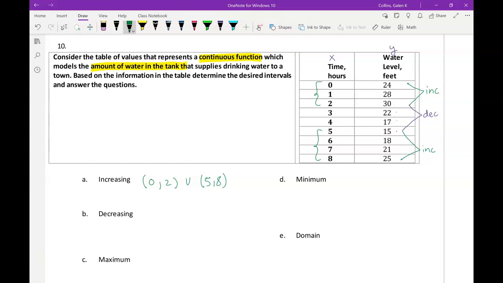All right, so again, we want to be careful. I can't stress this enough. We actually don't know this from a table. All I really know is that the values in my table are increasing, but we don't know what's happening between hours 5 and 6. Maybe the water decreases first and then increases. So we're just going to go on the table, but I'm feeling a little scratchy about the math in this problem. All right, from our table, we could see the water level decreasing. We said from 30 to 15. So again, I want to use my x values. So from 2 to 5, we would observe that the water level in our table is decreasing.